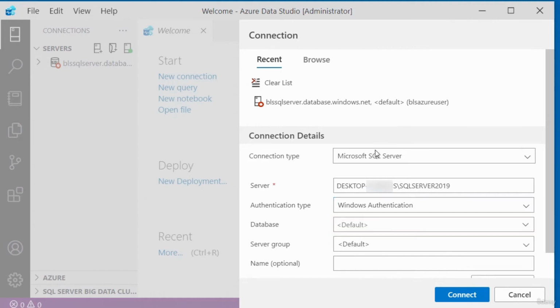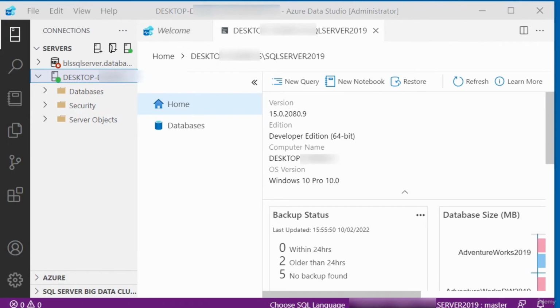You can also connect to a specific database. So if you want to, just add the name of the database and you can connect to a specific server group. So I'm going to leave the defaults and just click connect, and it will automatically connect using the Windows credentials that I've already used to log in. So I click connect. So I've successfully connected to my SQL Server.